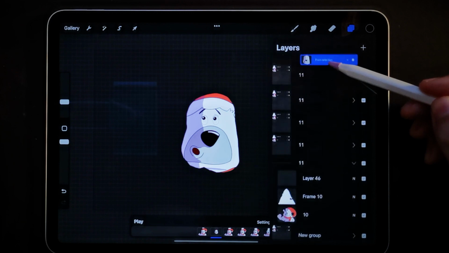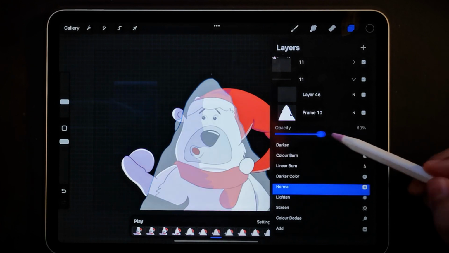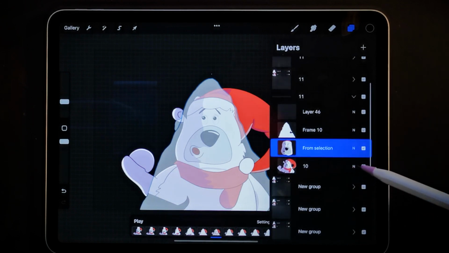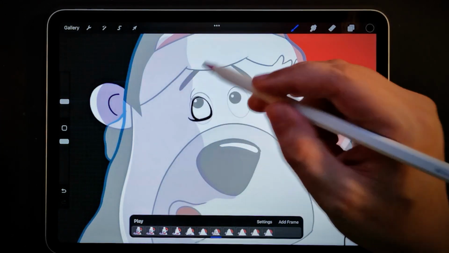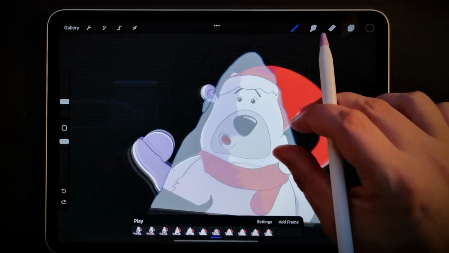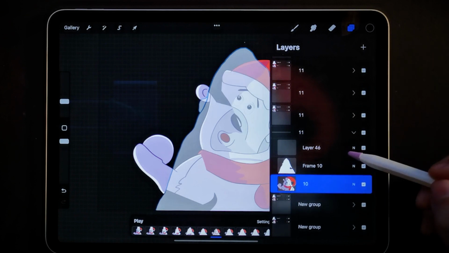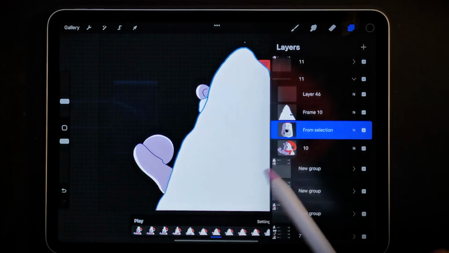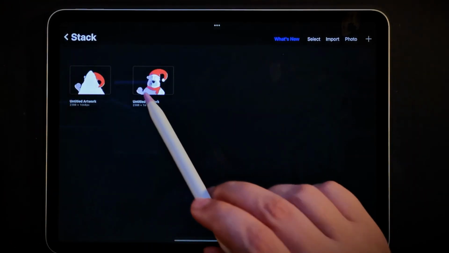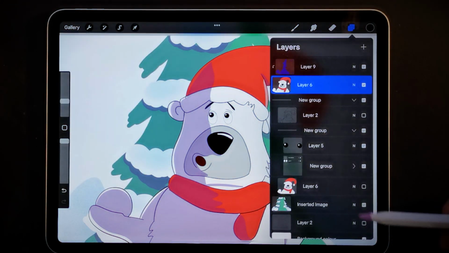Like this, and now you could use this layer as a guide to draw on top. But as I mentioned before, in the previous video where I drew the bear, I left the eyes on a separate layer for this reason, and we can simply copy it without the iris and place it in our animation. This will save us a lot of time from redrawing and recoloring it 5 times.